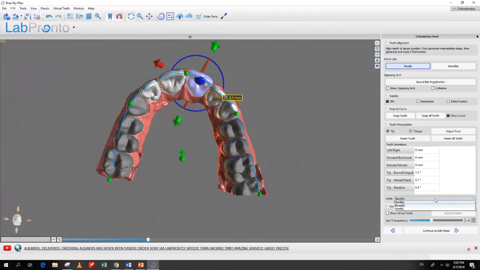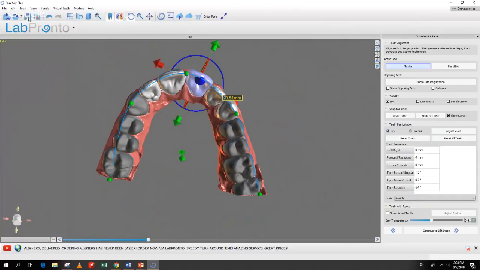If they're monthly aligners, then they're going to more aggressively move the teeth. If we change it to bi-weekly or weekly, then the movement from aligner to aligner will be divided by 2 or divided by 4 accordingly. So the incremental tooth movement from aligner to aligner will be significantly less.